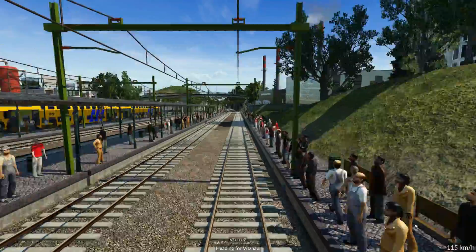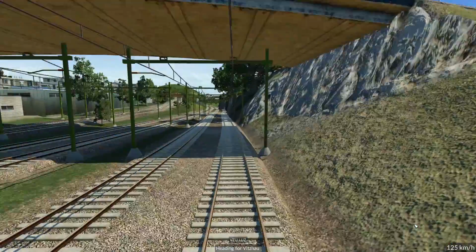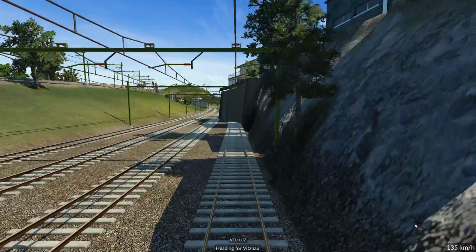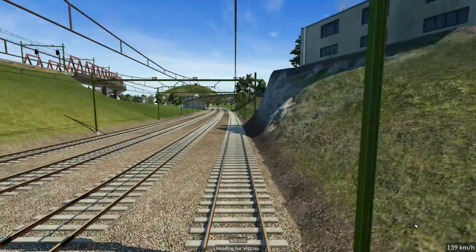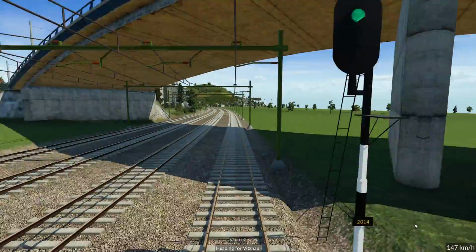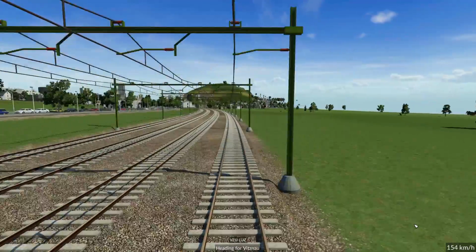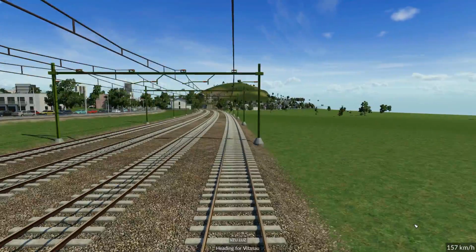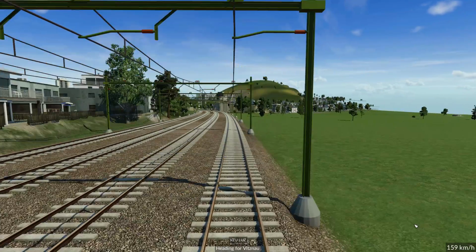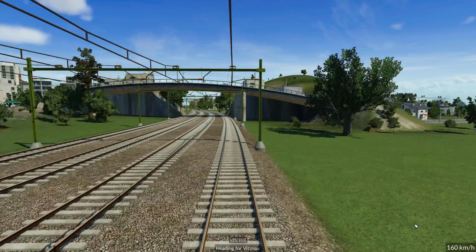Double deckers up here still, Dutch double deckers. Here we have a game glitch going straight through the mountain, the hillside. It's a pretty busy looking road, all the traffic on it.